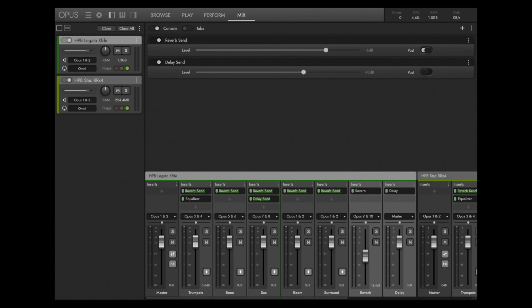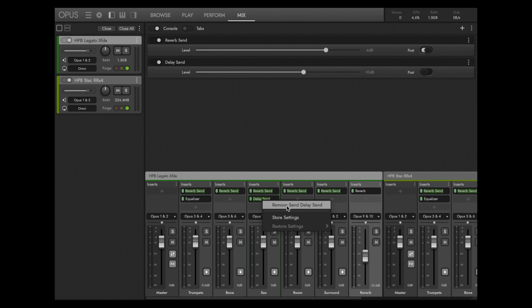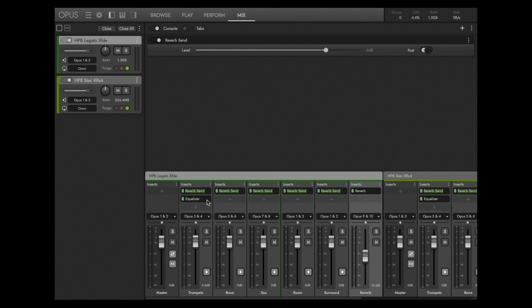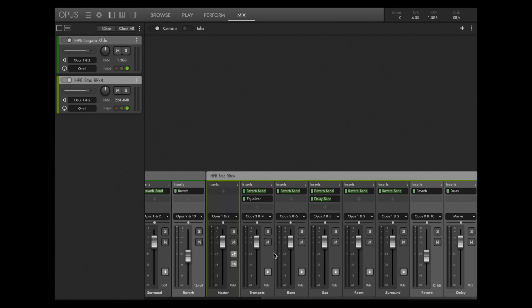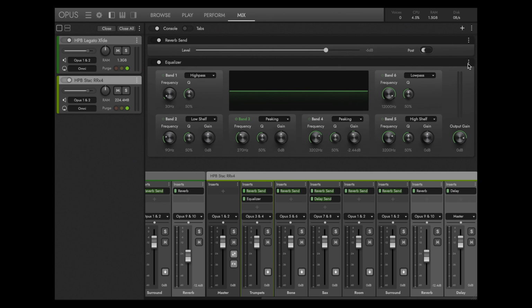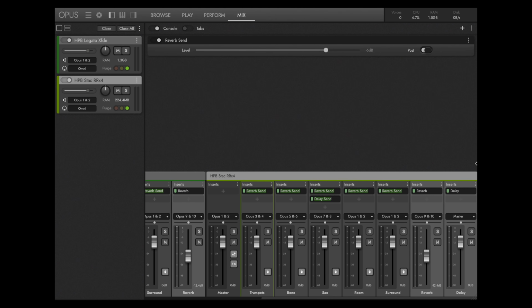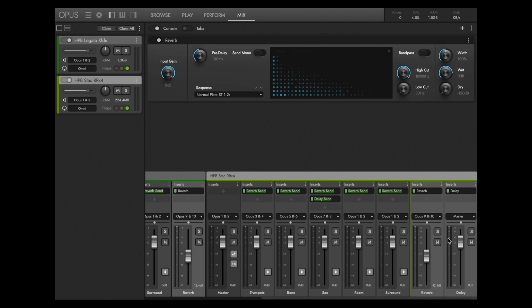To remove an FX channel, simply click on its ellipsis menu and select Remove FX Channel. Even though the FX channel is now gone, you can still clean up any channels that were sending signal to it by right-clicking on the Send slot and selecting Remove Send. You can remove FX inserts in the same way, or by clicking on the respective ellipsis menus in the effects rack and selecting Remove Insert. You can use the various ellipsis menus in this page to store entire mixes, channel and subchannel effects strips, and individual effects settings.